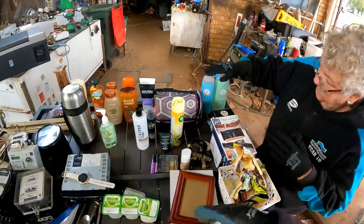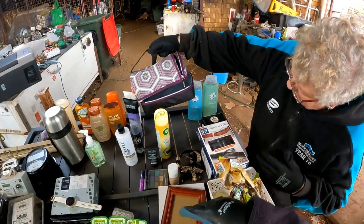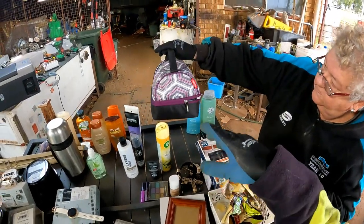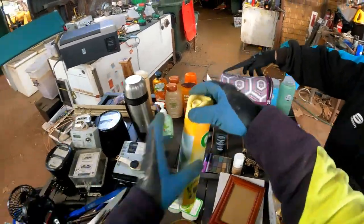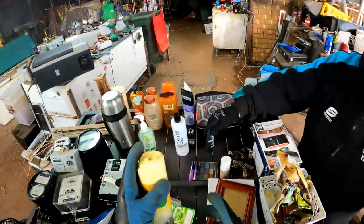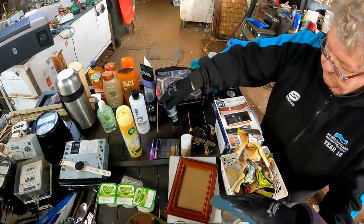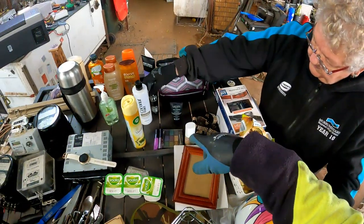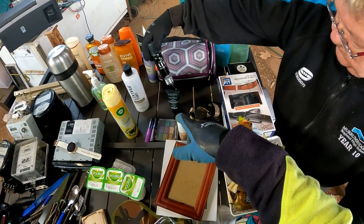You got what is supposed to be a thermal bag. It looks like it's a thermal bag, but it could be used for many things. I can use it. Also, an aerosol can with vanilla freshener in it. Don't spray it. Oh, it smells nice. And you've got face primer. Yeah, it's still got a lot in it too, hasn't it? What's that? Cool Ice River Beautifier.